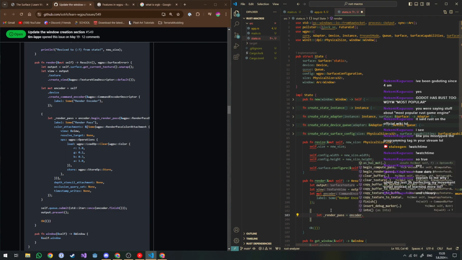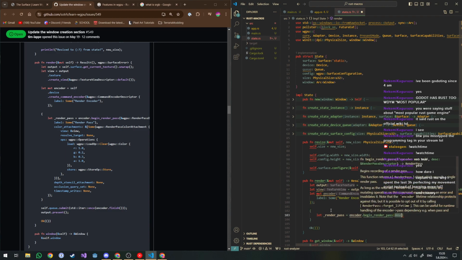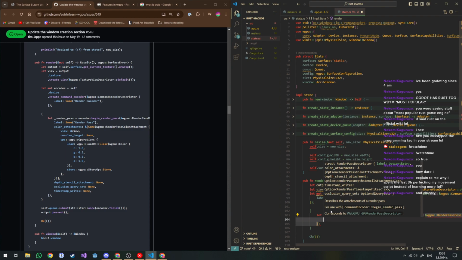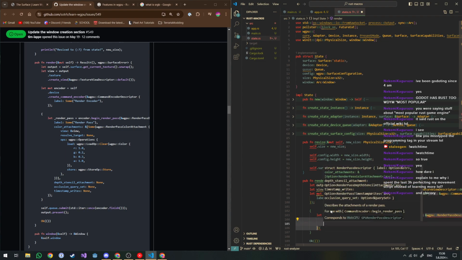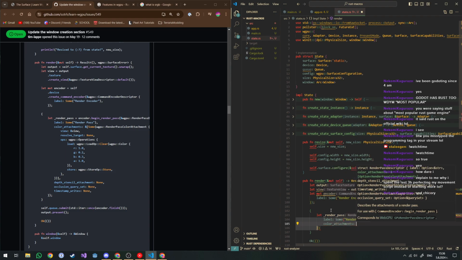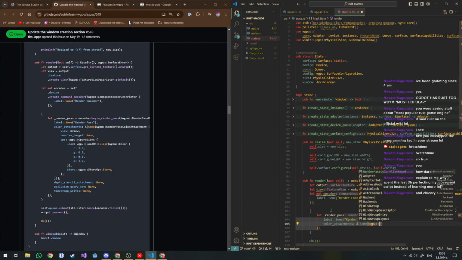Okay, so we begin render pass. It's WGPU render pass descriptor. So the label is gonna be, again, just a render pass. Nothing specific. Color attachments, they're gonna be, I forgot what color attachments are.